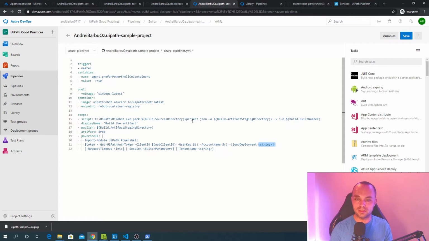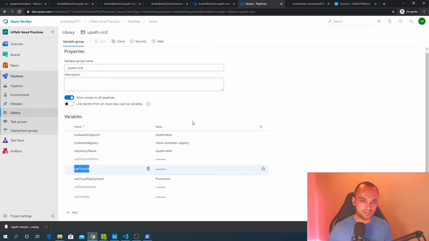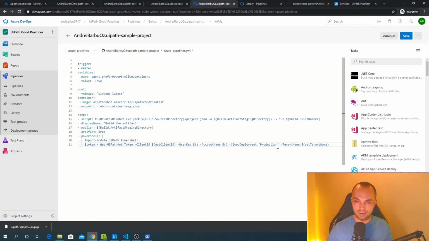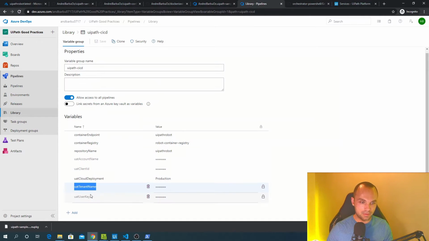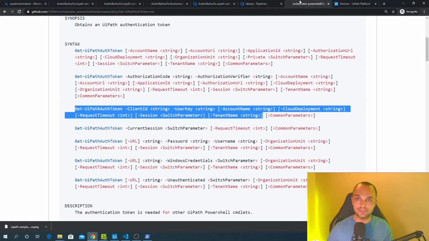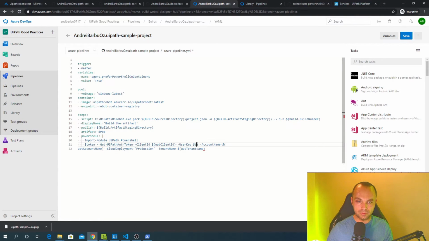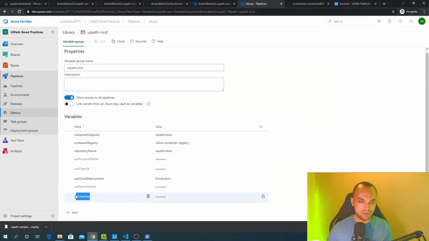This one is production. We don't have a timeout, and we're not going to use the session, the tenant name. So UAT tenant name, account name, UAT account name, and user key.